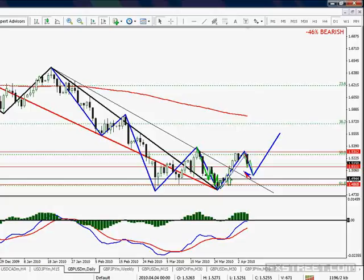Frankly, there are so many ways to take entries on anything. What I can say is, it's really nice when you have a system that you're using all the time, and then you put that entry-exit system on top of your analysis. Because as much as you would like a system to give you the trade, I have my own system giving me entries, exits, and stops and everything. But it's not working that well when you don't have at least an idea what's happening on the bigger chart, what are the support resistance levels you want to reach. So the more you analyze, the more you are aware of what's happening on the bigger scale, the more likely it is to take good trades.